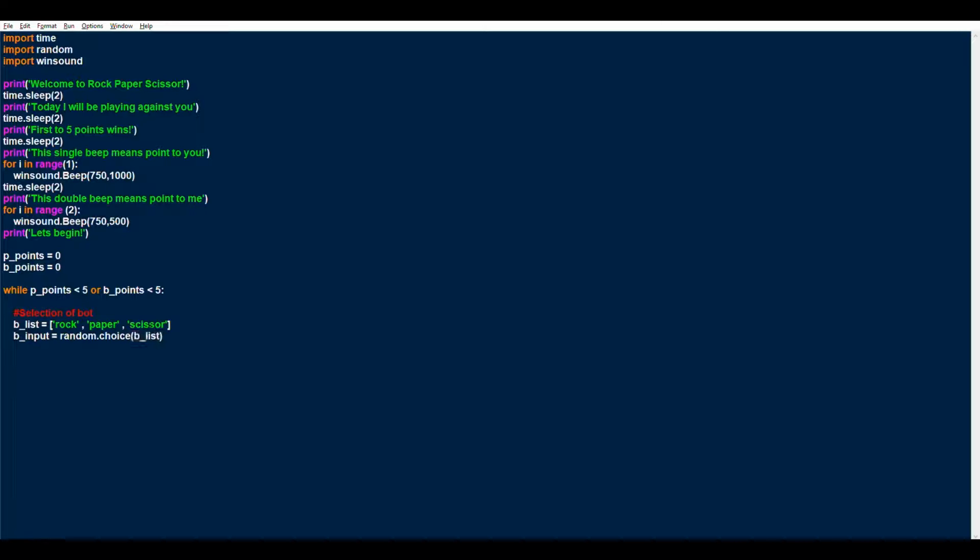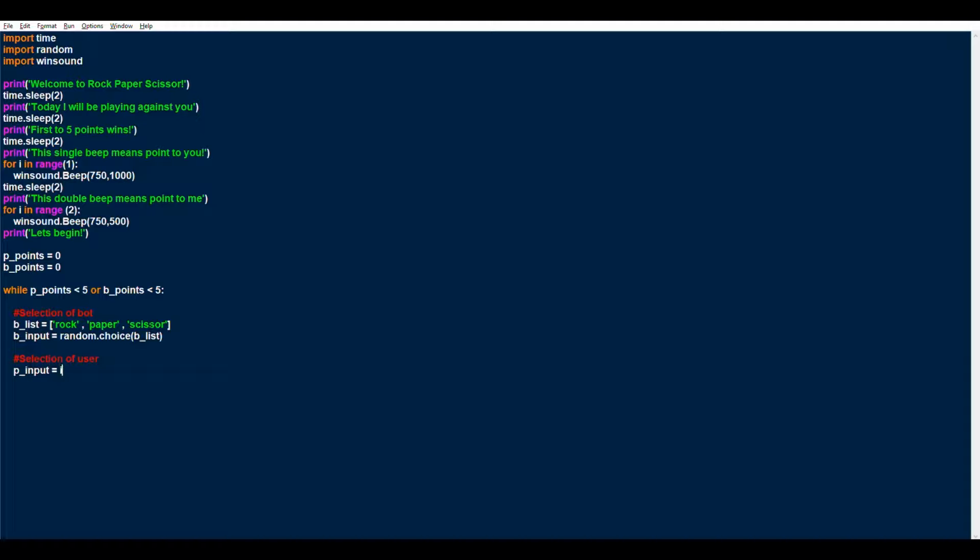Next we'll ask the player for an input, right? So let's comment it, selection of user. For this let's put P input. Let's follow a standard naming so that we don't get confused later while reading or editing.